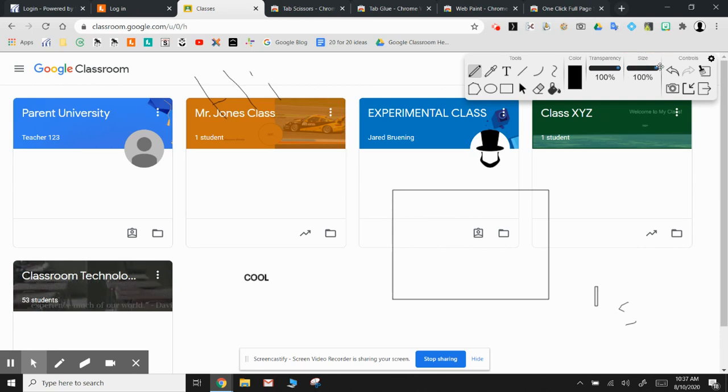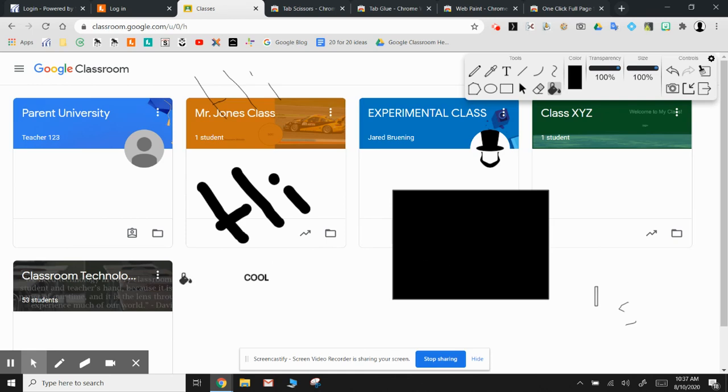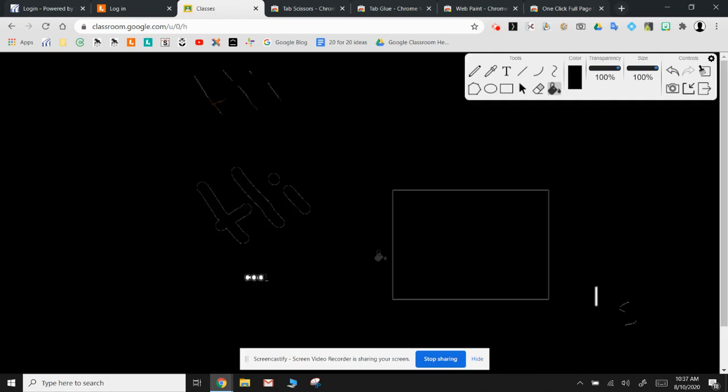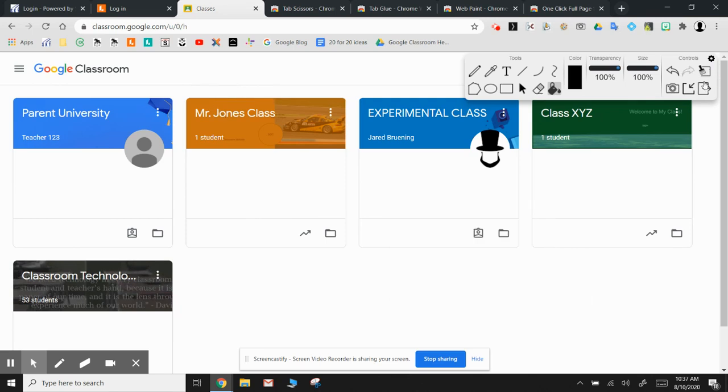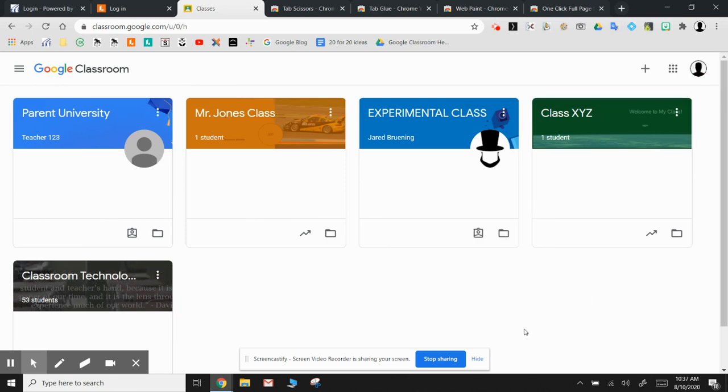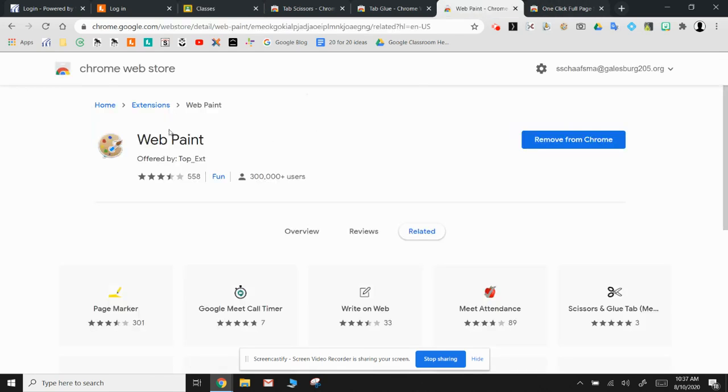I can make it bigger writing, all kinds of stuff. I can fill color into the shape. I can undo, I can erase everything, and I can close it. So I think this is really pretty cool. Once again, that's Web Paint, and that's just an extension right here.